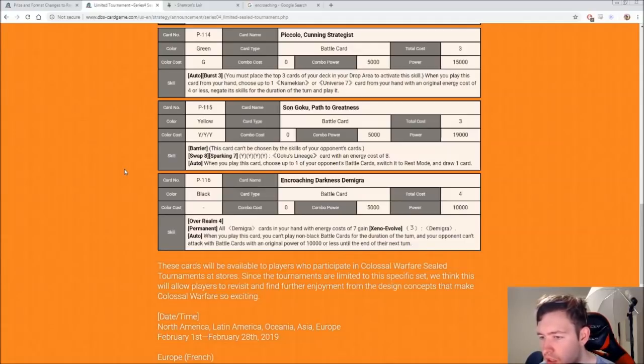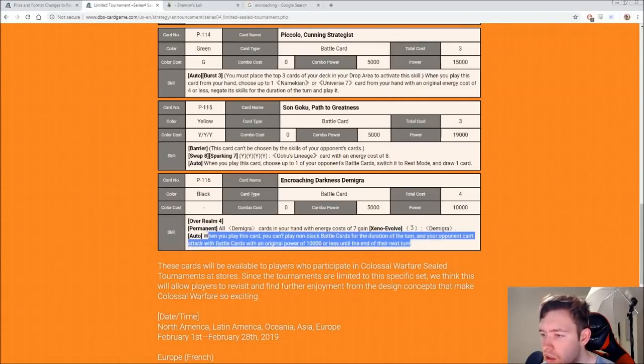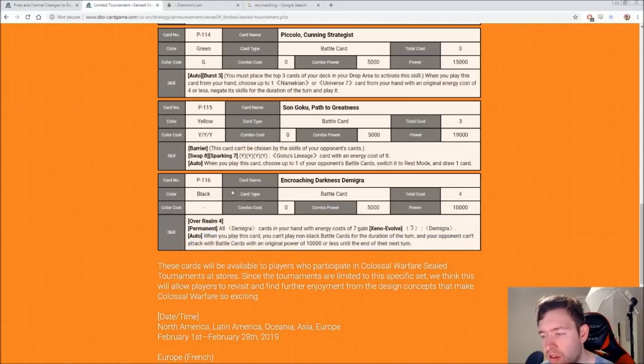Demigra. When you play this card, you can't play non-black battle cards for the duration of the turn, and your opponent can't attack with battle cards with original power of 10k or less until the end of their next turn, which is a weird side note, but I don't know why they do that. I mean, I guess you can just Overwhelm 4 on turn 1 and be like, hey, you can't attack with swap for a turn, so that's cool. But yeah, that seems really powerful for just defensive stuff, even if you're not Xeno evolving the 3.